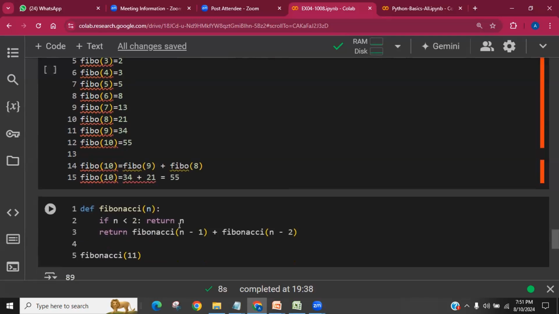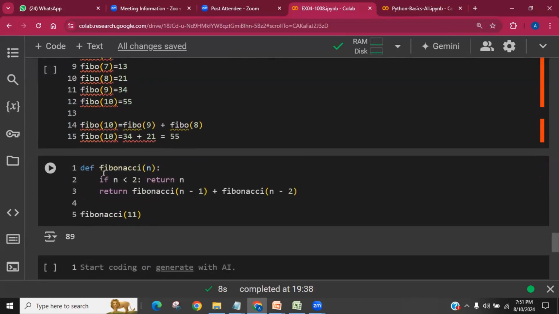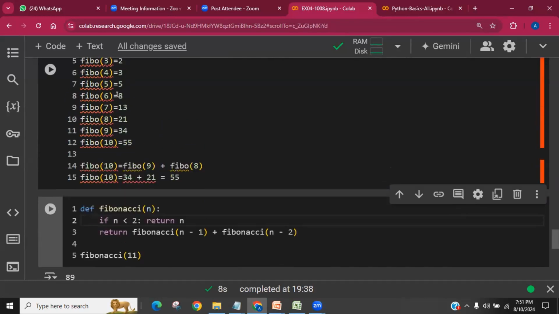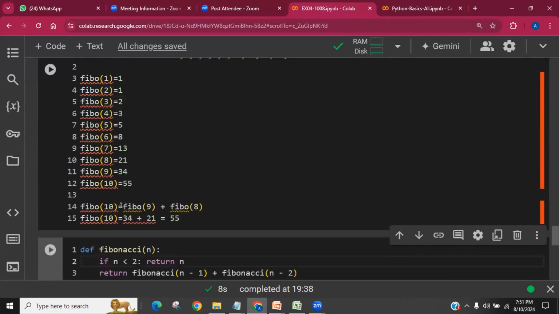So all we are doing is calculating like this; this is the definition of Fibonacci. If n is less than 2, the value is n itself. So for less than 2, I could just say return 1.